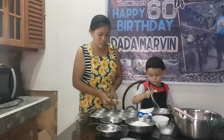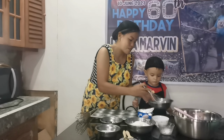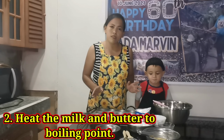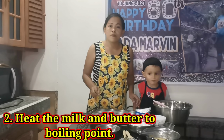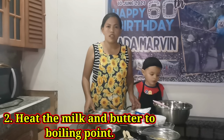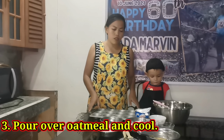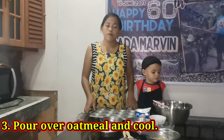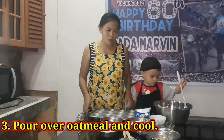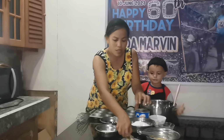Do not overbeat the egg. So beat them fast. We have to heat the evaporated milk and the butter to boiling point, and then pour it over the cooking oats and let it cool. Now it has been cooled earlier, so we are ready now to mix it.